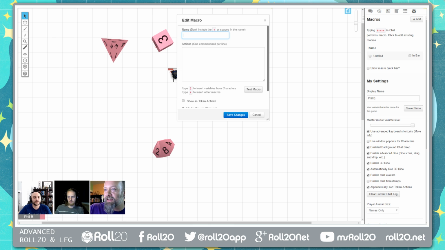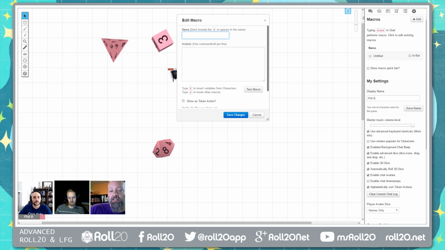rituals and such. And so it could be that, or it could be something like, say, whispering to a particular person. I've had games where there was a lot of intrigue going on, so you needed to talk to this guy but not that one, and so I had buttons for all the players, and I just smack it. It would prompt me for a message, and I'd hack them out and send them off. So that's kind of nice. So just sort of a shortcut way of providing a series of commands you would otherwise be typing in chat.